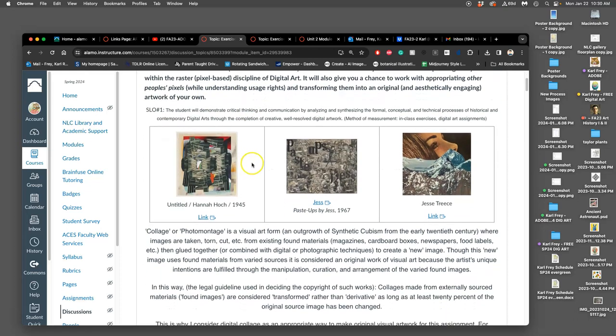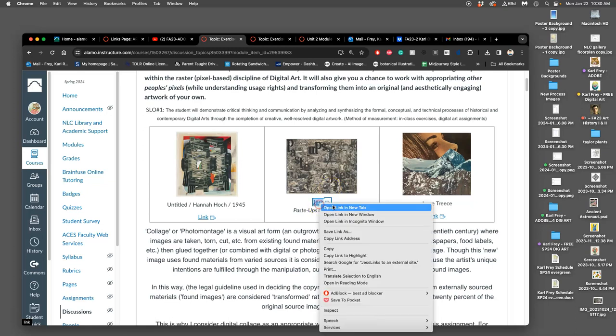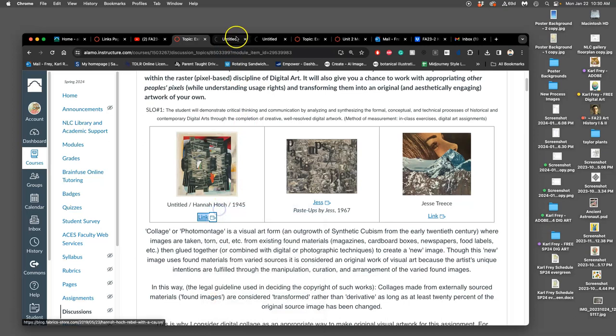Now, this is, in analog terms, similar to collage or photo montage, right? And that was an art form that actually didn't exist until the early 20th century. And some important historical artists, like Hannah Höch in Germany in the Weimar Republic with the lead up to the Nazi party, was using this to criticize Hitler, criticize the government, along with Kurt Schwitters and some other artists. An artist I like a lot, a fine artist that uses it, is one named Jess. So I give you some links to their work if you're curious.